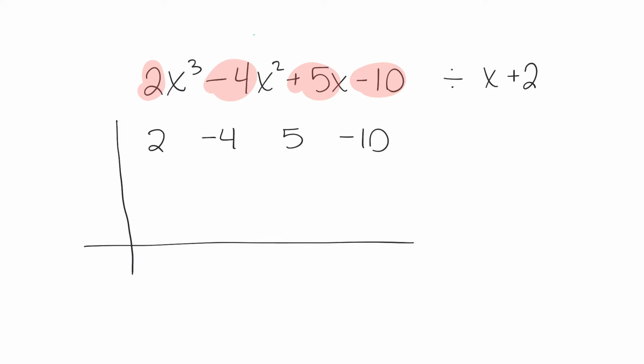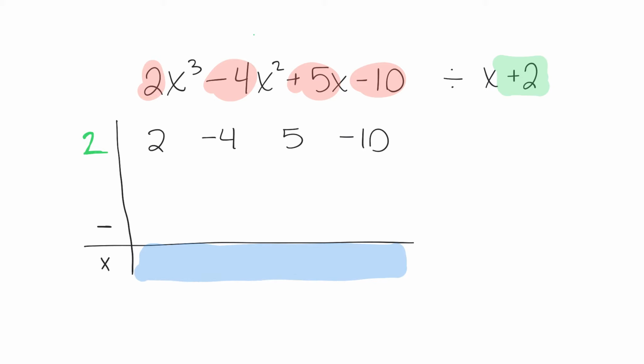We are dividing by x plus 2. So plus 2 is our magic number here. So I'm going to use a 2 over here because that's what I'm dividing by. Now we need a subtraction sign, and we're going to do multiplying. So we write all of that down. Our answer is going to be right in here. So whatever numbers we end up with down here is going to be our answer.